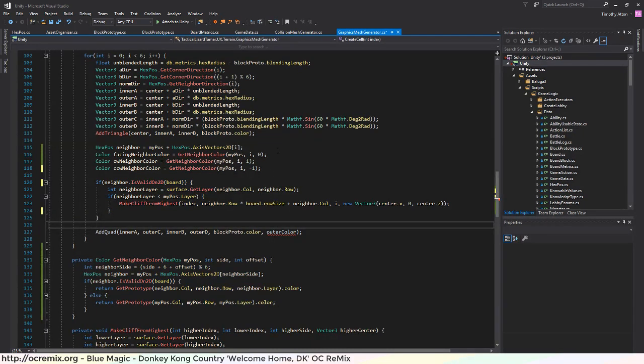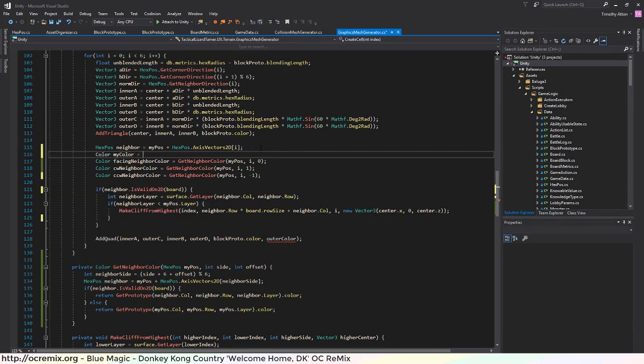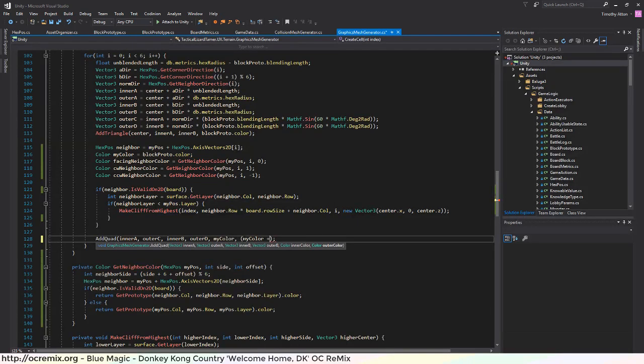So again, in fact, let's just make this a little easier. My color is block prototype.color. The quad is really simple, it's just my color and then, oh okay, so we do have to take the average, so my color plus facing neighbor color divided by 2.